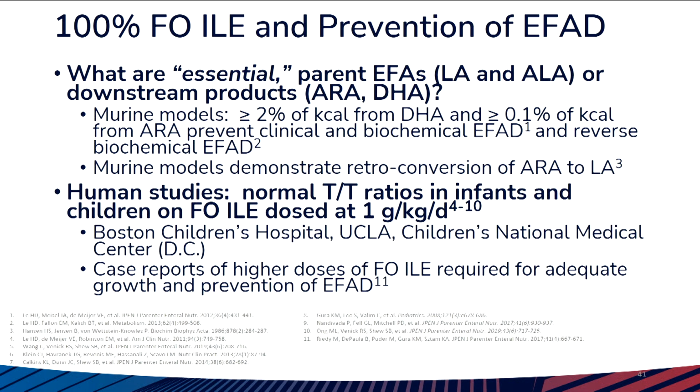So when we look at 100% fish oil, this is indicated just for pediatrics, so usually that's when you see it, for the prevention of EFAD. It brings up the question of what truly is essential for the fatty acids. Is it the parent EFAs, LA and ALA, or is it those downstream products, DHA and ARA? It's kind of a debate. Then there's the idea that the downstream products can retro-convert back to those parent products, which is why we will often see with 100% fish oil that patients have normal LA and ALA levels, even though they're not really getting it in the actual fish oil.